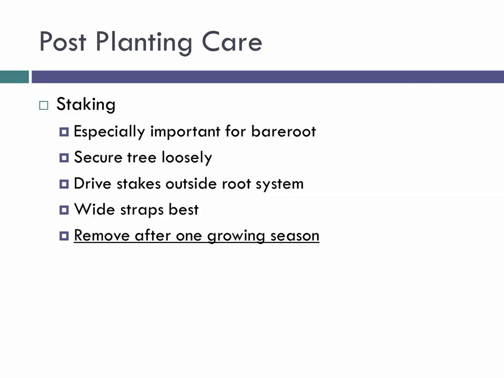And in doing so, that movement triggers growth to occur along the trunk, triggers more secondary growth to occur on those tissues that will be the supporting portion of the tree. If you stake that tree so tightly, there is no trigger to cause that growth to occur. So all that growth is going to make the tree taller, make the branches longer, make it top heavy with a weak base. And that's what we don't want, because I've seen many trees break and snap once that support system has been removed. Stake them loosely. You want them to wiggle around.